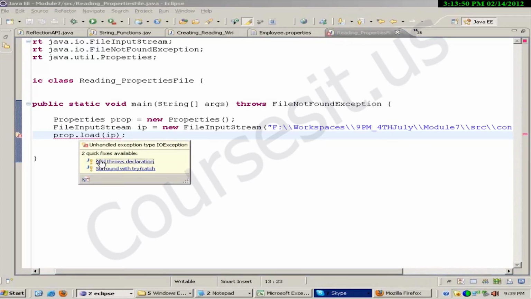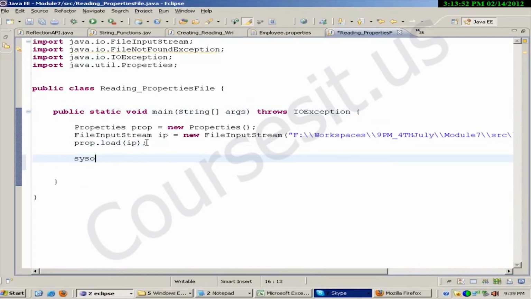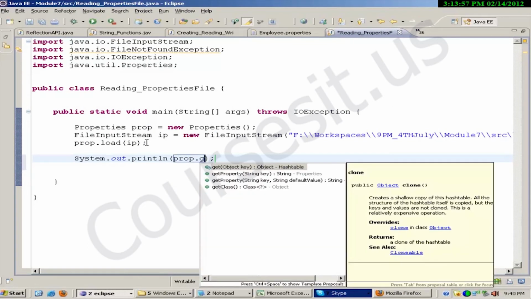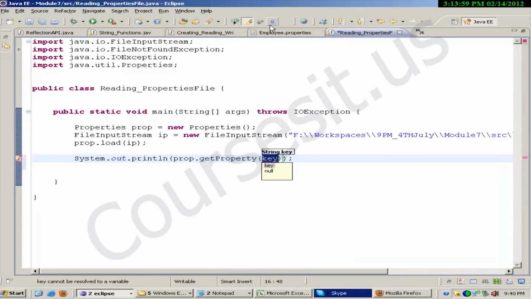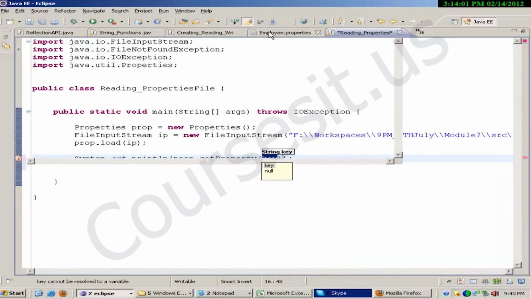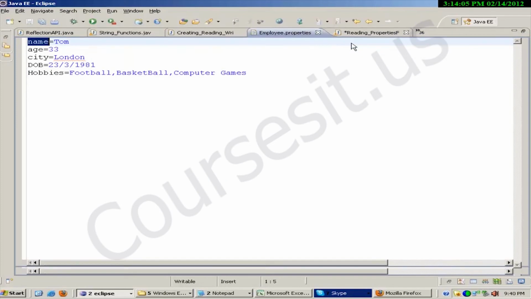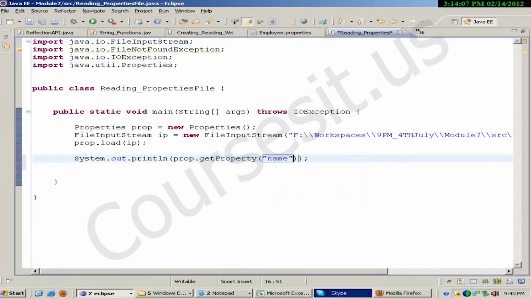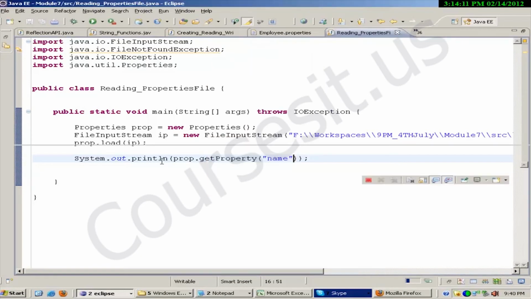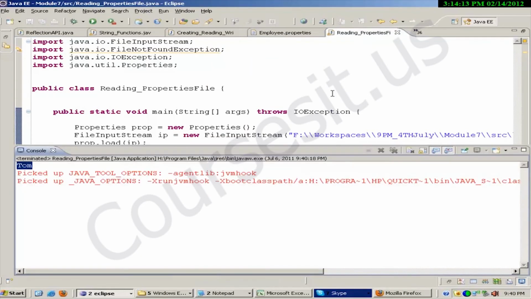That's it. After that, you write System.out.println(prop.getProperty("name")). You run this, it will print the name from the property file, that is Tom.